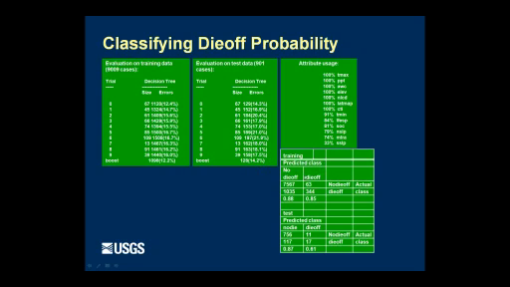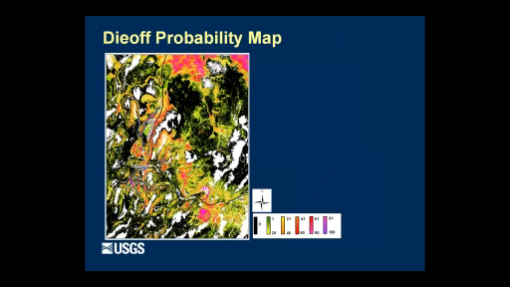And when we look over here at our confusion matrix, we have user accuracies of 88 and 85% in our predicted class for our training data, and 87 and 61% for our test data. Now, the 61%, there's only 28 data points, so the low score isn't too terribly concerning. Our overall accuracy for our training data was high as well at 88%. So I want to move on now to the die-off probability map.